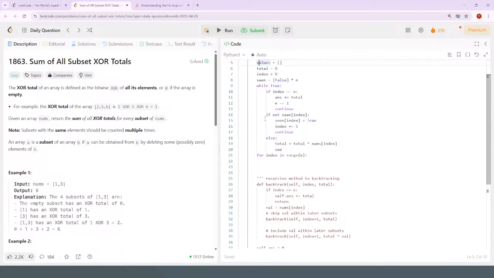Dang it. Maybe this has to be a stack way of doing this. It has to be a for loop way of doing this, or a while loop.